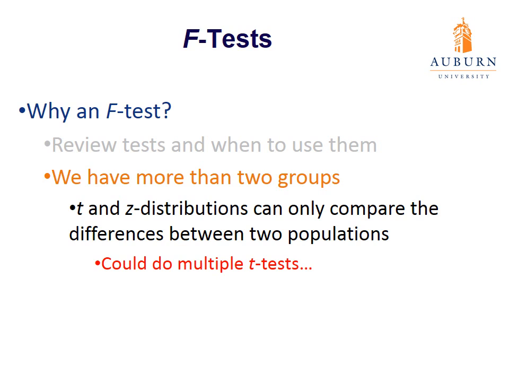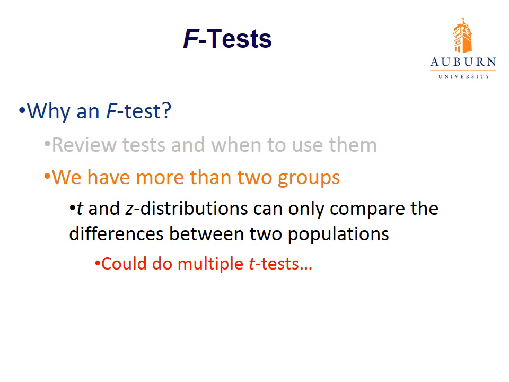So that brings us to the F-tests, and so the F-tests are ANOVA models, analysis of variance. And the reason why we do F-tests is because now we have more than 2 groups. So with Z-tests and T-tests, we are limited to only comparing 2 populations at a time. And so we can't compare any more than that, but certainly in the research field, there will be times where we'll have more than 2 populations. And so what do we do? Well, now we need a new test, and that's going to be the F-test.